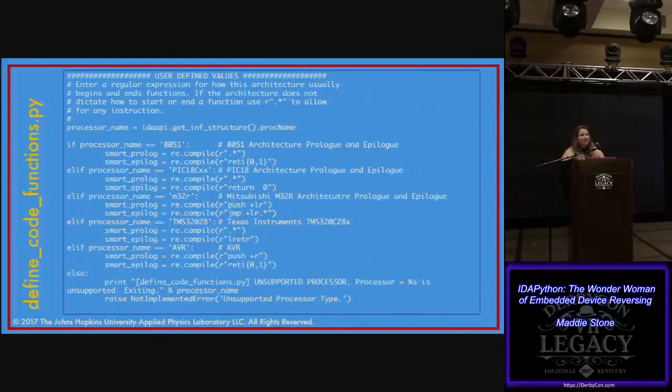A lot of these don't have a specific prologue, so that's where you use the sort of default regular expression, and then just try and figure out which instructions do you generally see as the epilogue, the last instruction, and just put a regular expression in that. If you are more comfortable with strings other than regular expressions, obviously that is a way you can do that too. We got a nice green look now. It's hacked.